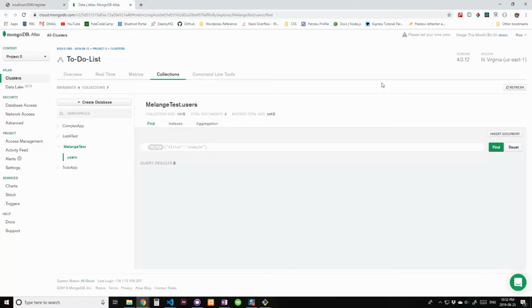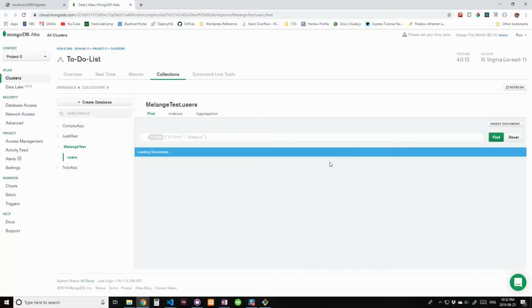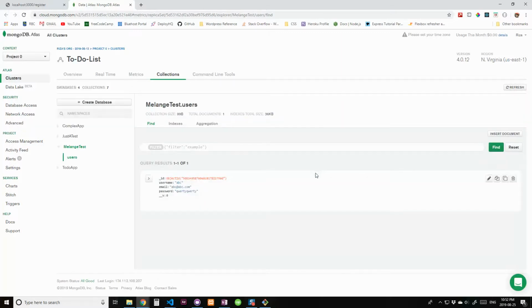So let's just say abc at abc.com, and then the password can be anything. Register. It's told us item saved to database, and if you go to the database, this particular section was empty, but now you see it, abc at abc.com, QWERTY.